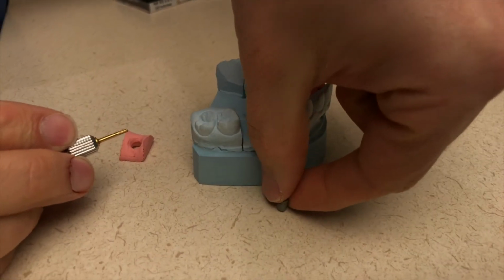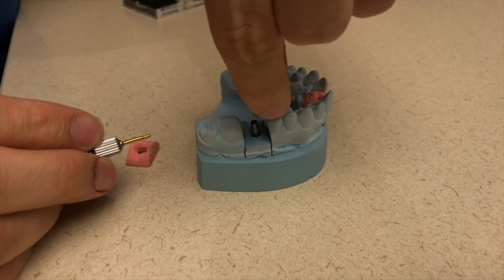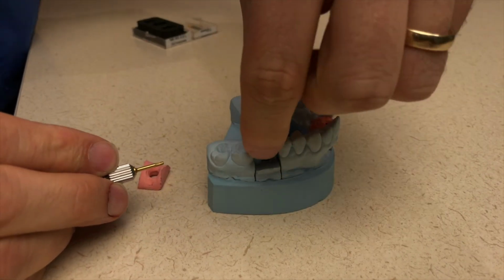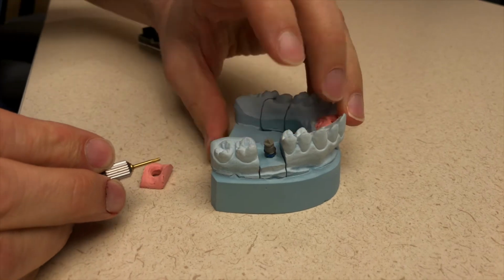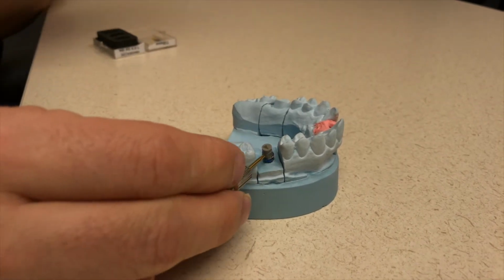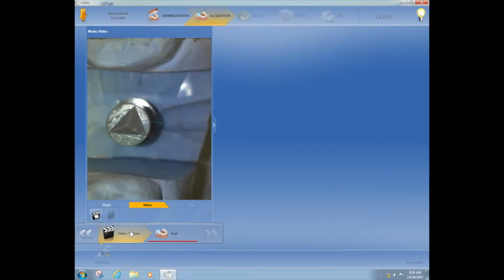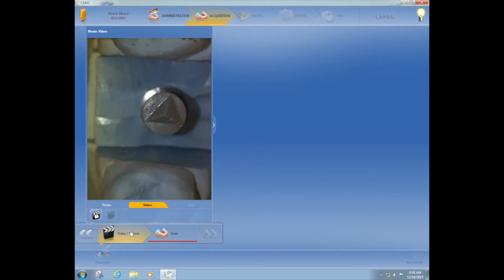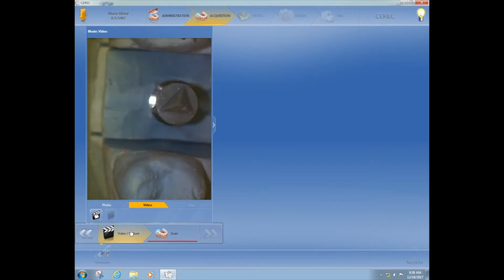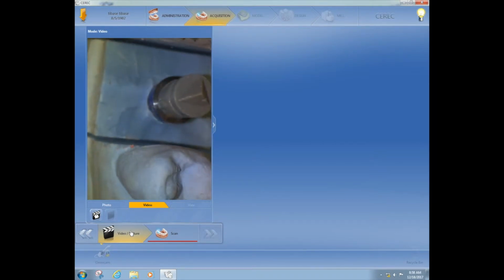The Omnicam is gray. They are gray and white caps, and I'm going to marry those up so they're correct. I'm going to show you again just with the video. You'll see that gray cap. It is a triangle, an isosceles triangle. The two longer sides are pointing to that little outcropping.